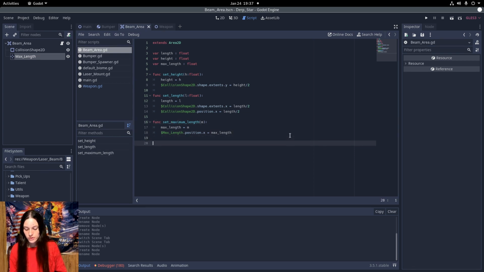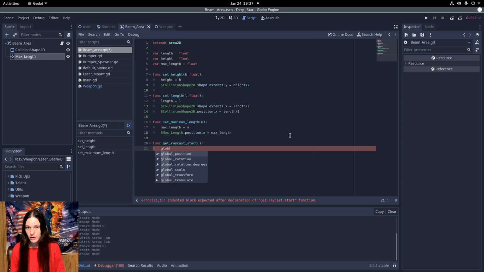And I'll add functions to get the raycast start and endpoints. It'll start at the beam area global position, and get raycast end. We'll get the max length global position.